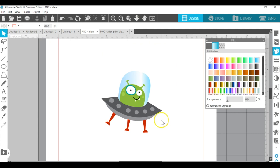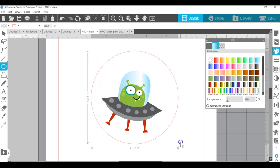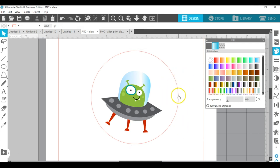So I'll open that. Now, if you want, you can use shapes and text tools in Silhouette Studio to add to your print and cut. And those are cut files by default. And we could just simply use a circle shape tool. Hold my shift key to get a perfect circle as I'm drawing. And we could leave this exactly as it is right now and just have a round sticker. But let's go ahead and step it up with text and another design to turn this into an invitation.